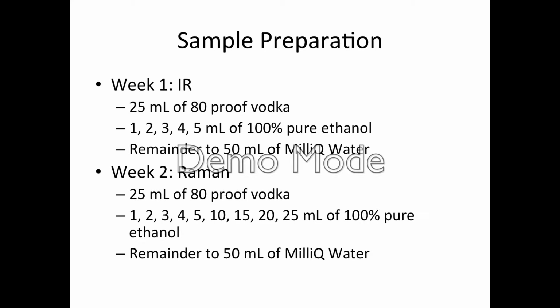In week 2, the Raman spectrometer is a little bit less sensitive on the low end of the detection scale. So in addition to the standard additions of 1 to 5 milliliters of ethanol, we also did 4 additional samples which had 10, 15, 20, and 25 milliliters of the 100% pure ethanol.